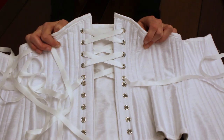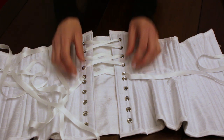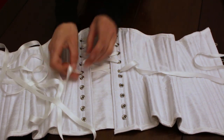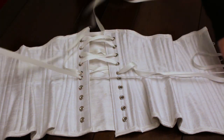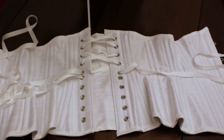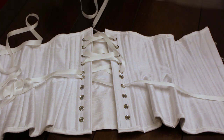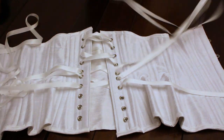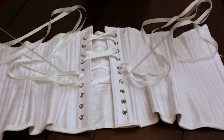Now I've reached the waistline of my corset. Next I need to create those bunny ears so I can use those to tie my corset. To do that I'm going to make one variation on the way I have laced this so far — instead of going back over, I'm going to go back in from the same side. I'm just going to go right back in like that, and that creates this nice piece of ribbon you can use to tie. Then I'm going to take that out from under on the other side, and do the same thing with this side. Now I've got my bunny ears or my waist ties, and then the rest of my ribbon which I'll use to finish lacing the corset.